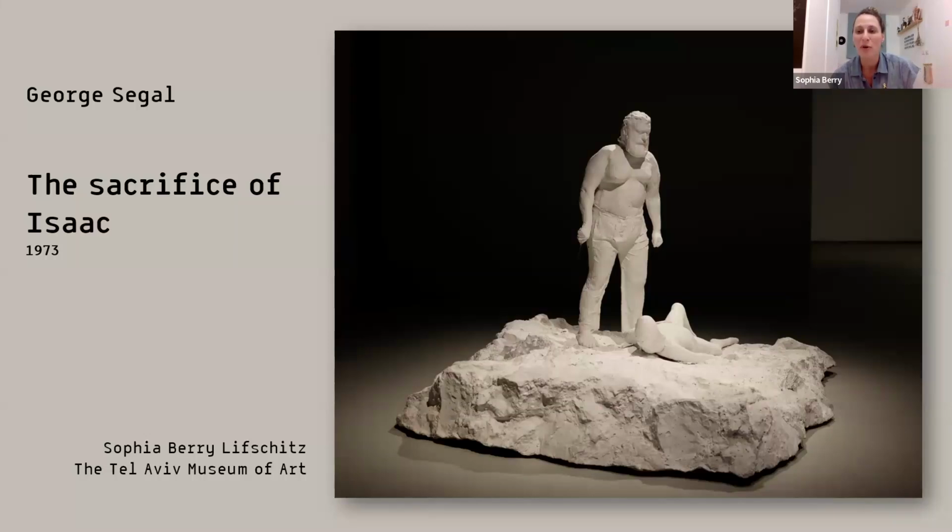And before we begin, I'll give you a bit of an introduction about how I found the sculpture, and also a bit about George Segal before we dive into this specific sculpture. So I presume that you all recognize Segal's handmark, and those are the white plaster sculptures.